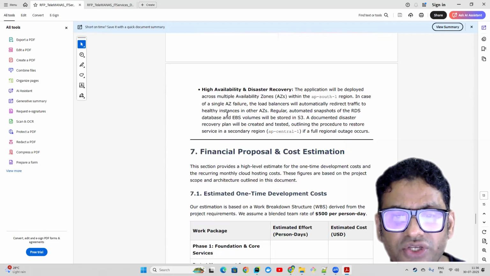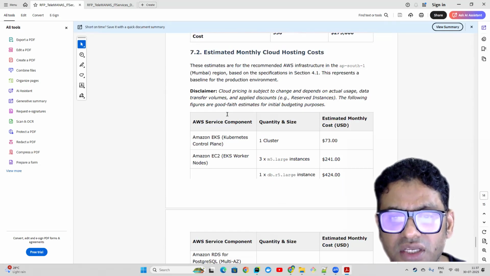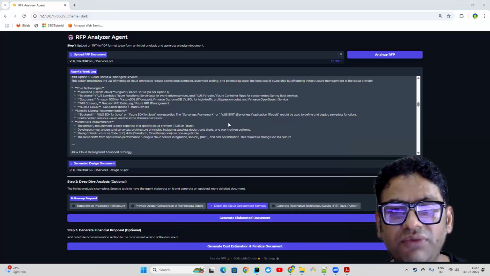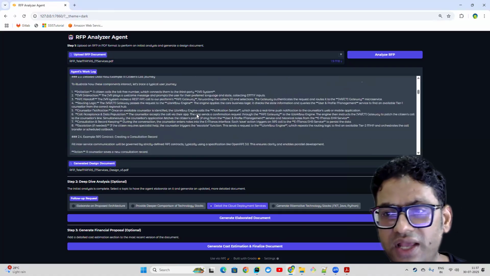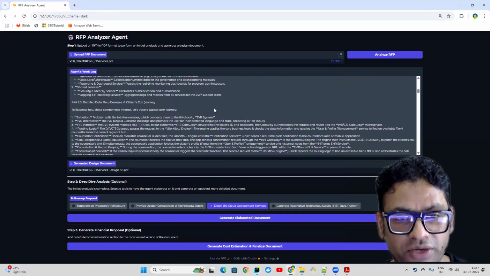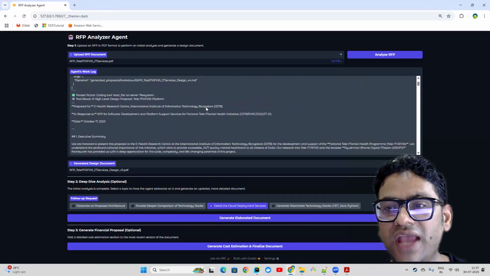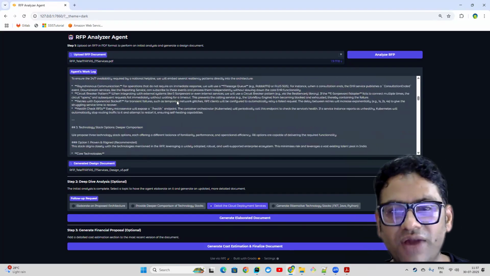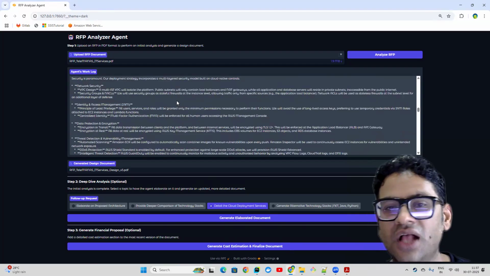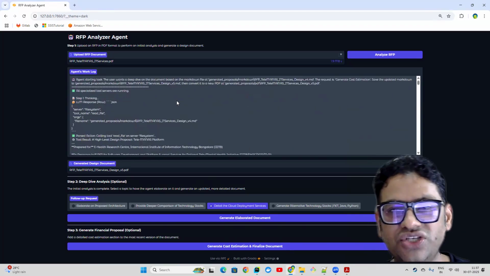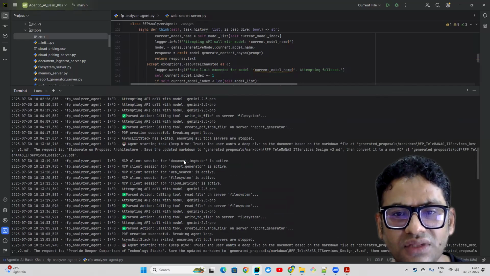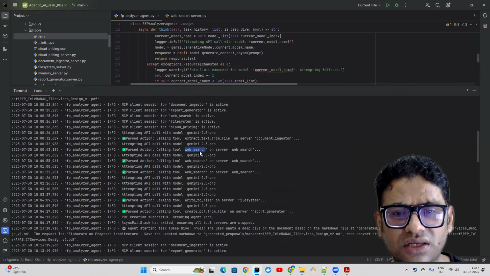We see some operations, financial proposal, cost, and everything. Okay, but now the point is we have this capability where we can use the web search as well, and that is the important feature to add. And probably once we add some more MCP servers, I will try to have a comparison as well, to see what precise advantage we are getting. The one advantage is definitely that it is getting the latest and greatest information, since it is making a web request. Here we can quickly see that it made 3 different requests to the web search.